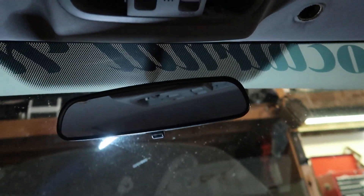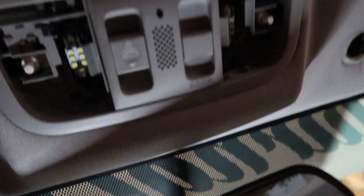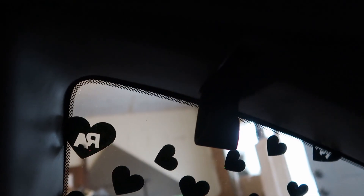Now I need to take off the two 10 millimeters in here - there's one right there and one in there. After that I'm going to start popping the panels to get everything off - my A pillars, B pillar, and C pillar. There's also the clothes hanger piece. I don't know if anyone uses that as an actual clothes hanger, but yeah - I'm going to do all this real quick.